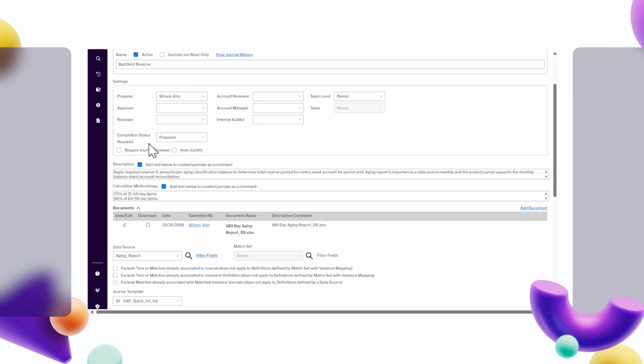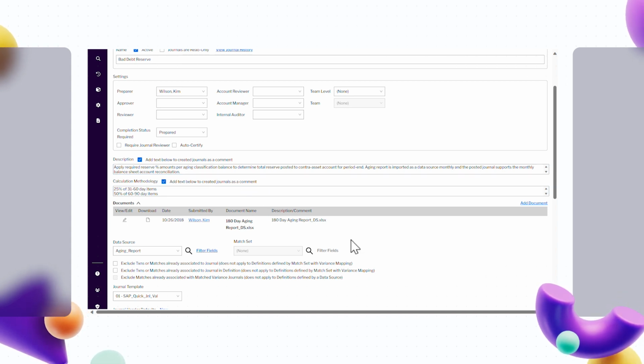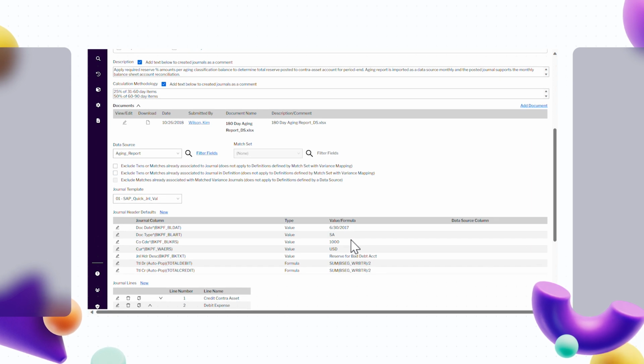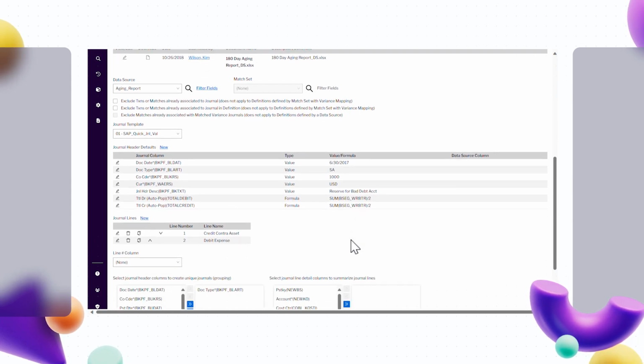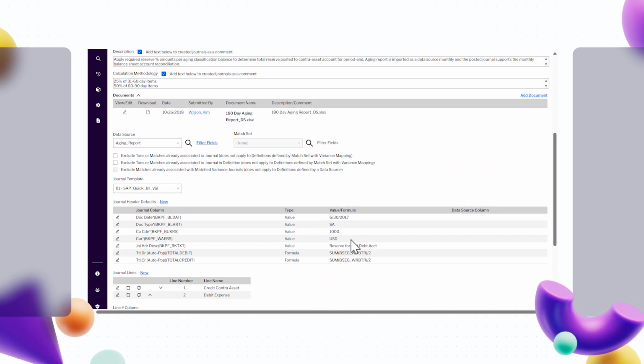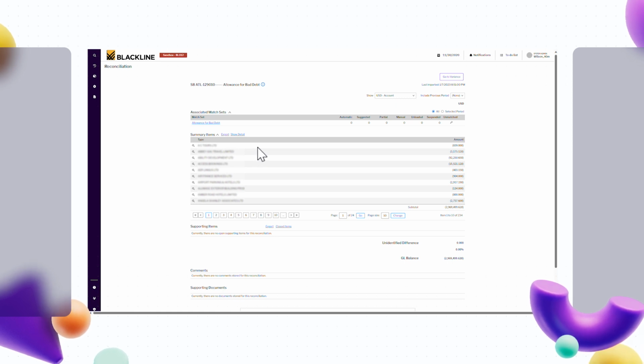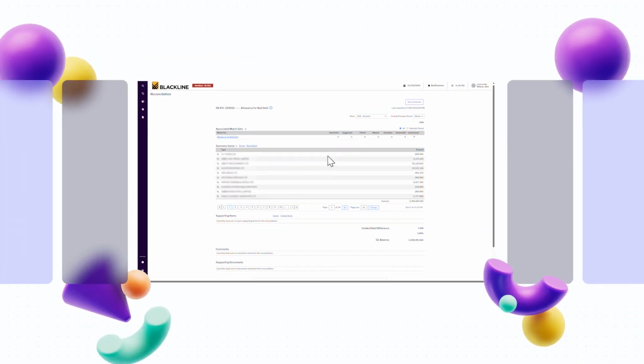Once you've calculated your reserve, BlackLine can automatically create the journal entry. If you only want to book the net change in the allowance, BlackLine can automatically compare the current and the prior periods and record the change. BlackLine will then automatically feed the outcomes of your calculation and journal entry process into your allowance for bad debt reconciliation.